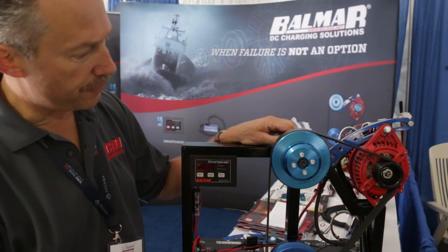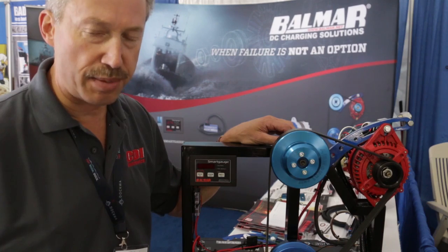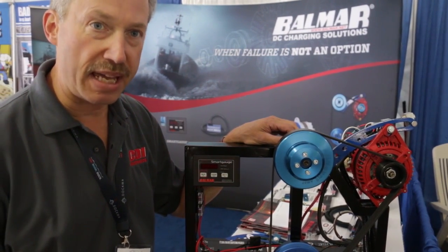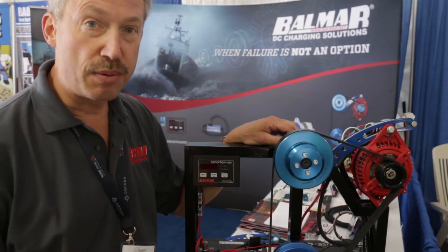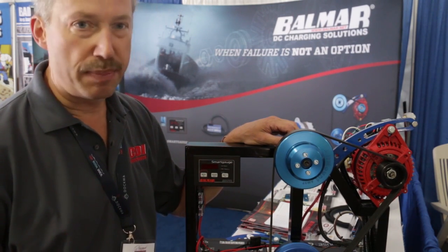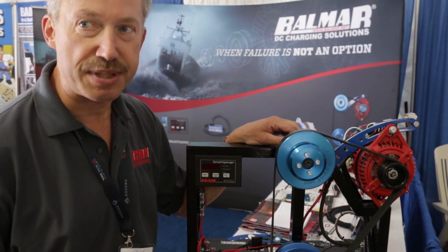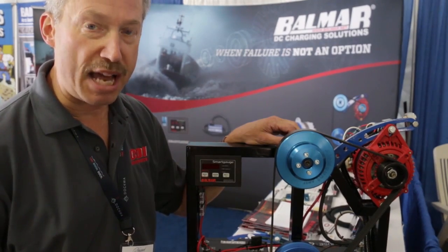What I'd like to show you first of all is that this setup represents a Balmar charging system for a vessel that has a battery bank where the standard alternator cannot keep up with charging a large battery bank, 3, 4, 5, 600 amp hours or more, but a typical alternator may only be 50, 60, 70 amps, and it doesn't have the charging power to charge that battery bank.